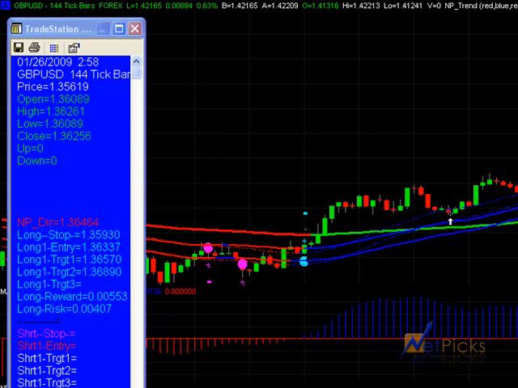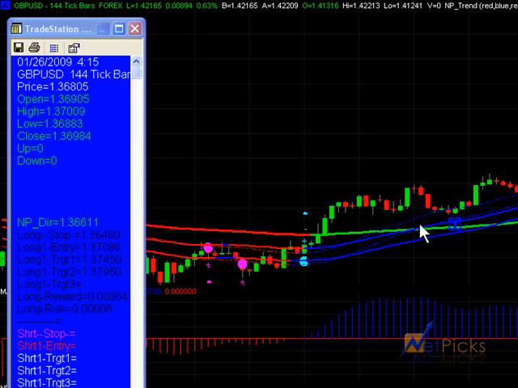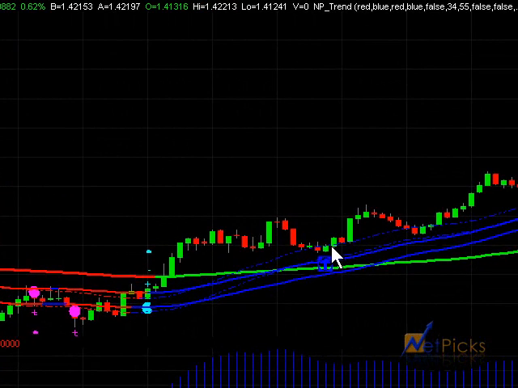However, we have a re-entry trade right here, which turns out to be nice. After you see a trade go to full target and it pulls back, and we have something we call separation of our trend lines, we get a setup right here. You can see on the screen, it gives you the exact entry, 1.3708, and the target of 1.3795. We're shooting for 86 pips on a risk of 60, at least to start the trade. We'll cut that risk down as well, and we'll talk a little bit about how we actually cut this risk down.